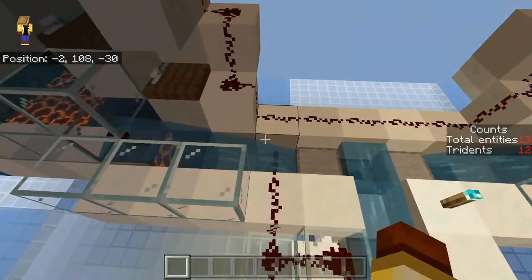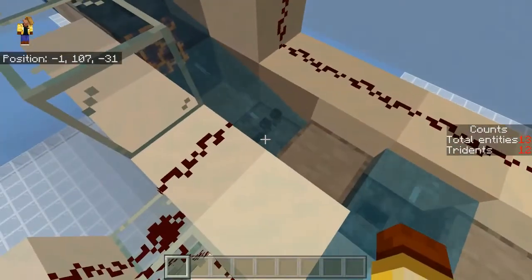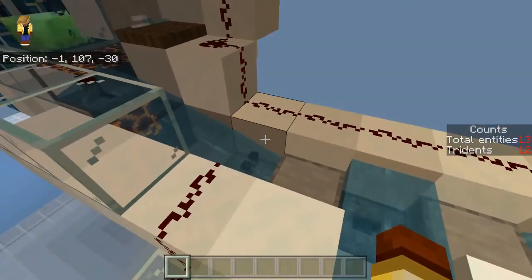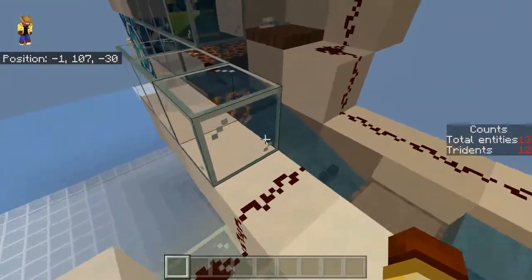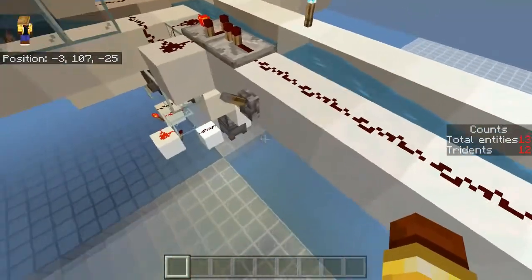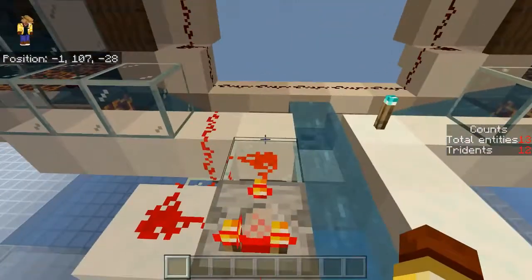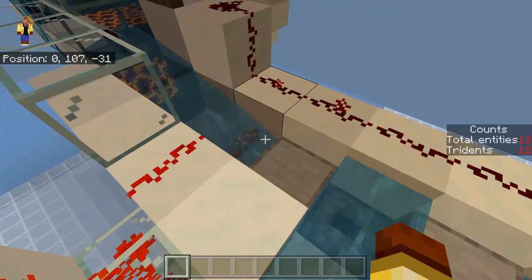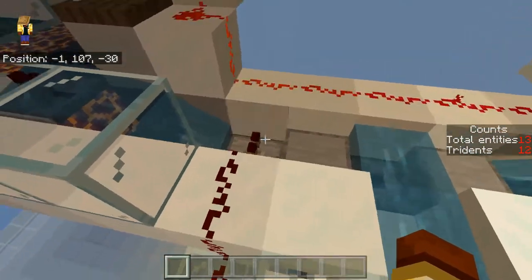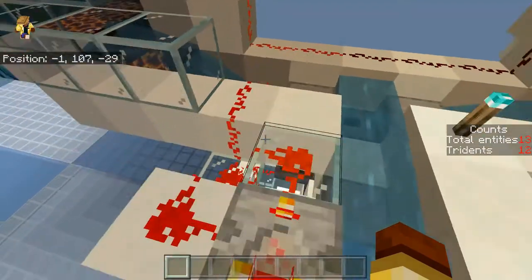In the way that I originally built this farm, I had a repeater going through flowing water here to carry the redstone signal to the trapdoor trident killers. And that is no longer going to work because when this repeater is flipping on and off, it temporarily blocks the water flow. And this causes XP orbs to build up behind the slab when they should be flowing right over it.